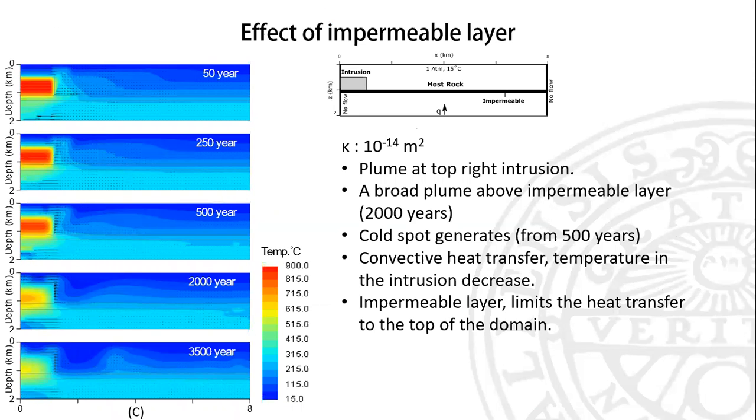For further investigation to confirm the effect of the lower boundary, we add an impermeable layer just below the intrusion. Overall, this model shows similar evolution to those where the bottom boundary is placed there. This suggests that the modeling standard of cutting the model below the intrusion is valid for certain geological cases.